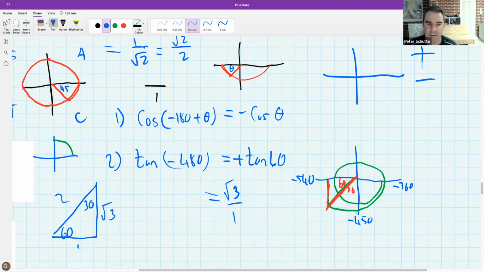So the reason I had to use 60 and not 30 is if you imagine when I went around, I got to minus 360, then I got to minus 450, then I went 50 degrees further and I got to this red line and I went 30 in. But the question is, how close am I to the nearest horizontal? I'm not 30 from the nearest horizontal. I'm 60 away because of this. I'm looking at this, not the 30, which is over here.